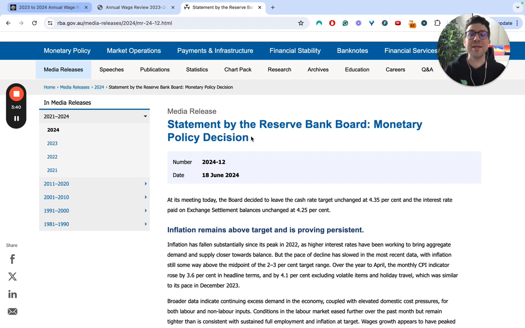Now, note the RBA meet now every 2 months, right? As part of the review of the RBA and monetary policy, they used to meet monthly. They're now meeting every 2 months, and they just updated their monetary policy decision. Now, they produce a media release, which is a great read, as well as their minutes that they produce a little bit after the meeting.